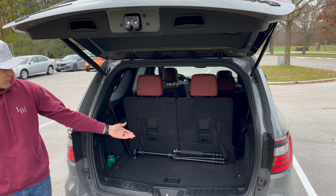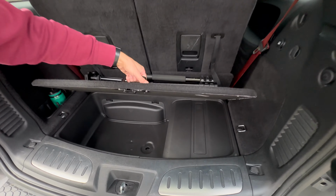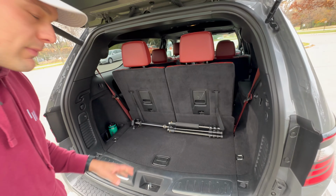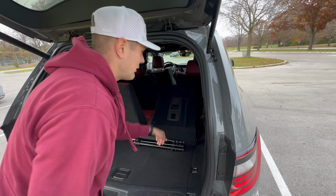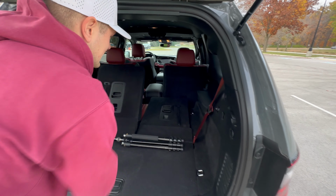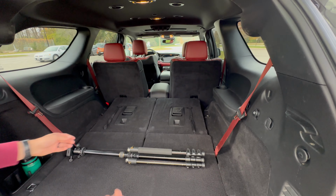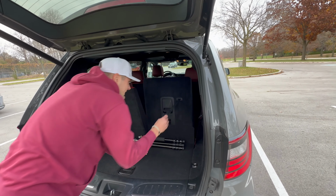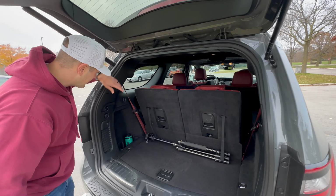But once it is open, you have a pretty decent sized trunk, I will say, for a 3-row SUV. And you open this up, and you have some pretty good storage underneath. It's not bad. Funny thing is, my parents had a 2011 Honda Odyssey, and this is exactly how those seats went down. Now they are easy to get down, and they go down pretty quickly, and then you have a very cavernous space indeed. But it is just kind of some things that remind you that this isn't the most modern vehicle, especially compared to its Escalade counterpart.